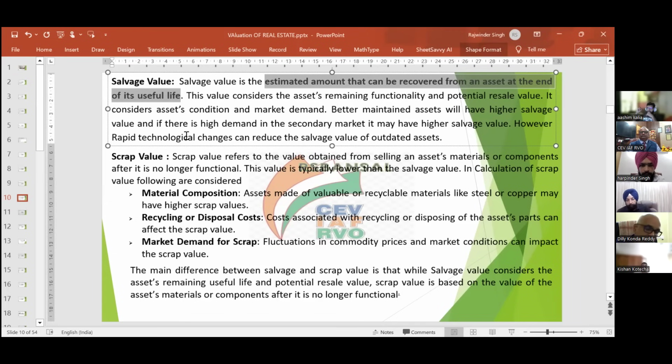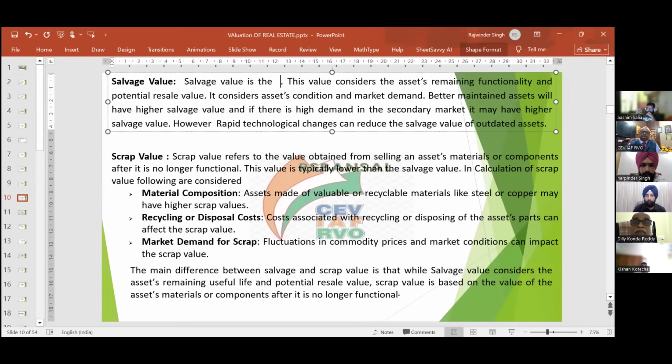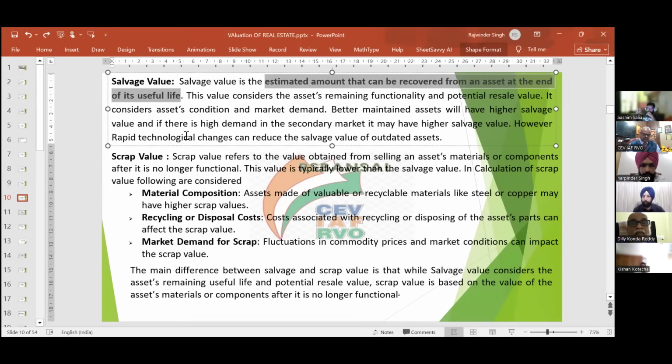Let us suppose you have a petrol car. You know the useful life of this petrol car is 15 years. After 15 years, its registration will come to an end. But of course, it can still be used. Though its useful period has come to an end, its economic life has come to an end. There are two types of life of an asset. One is economic life and the other is physical life.